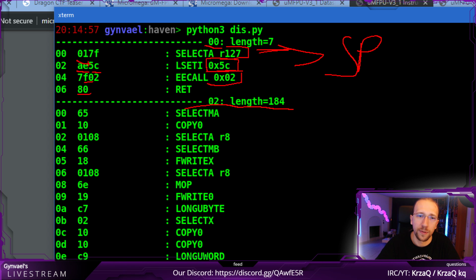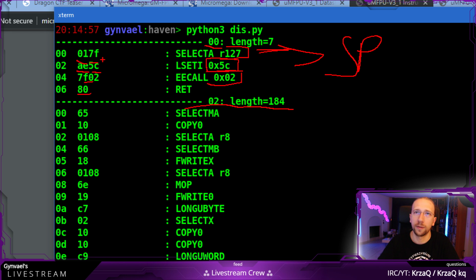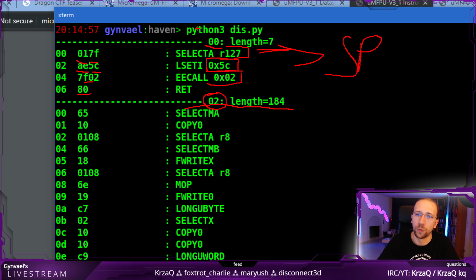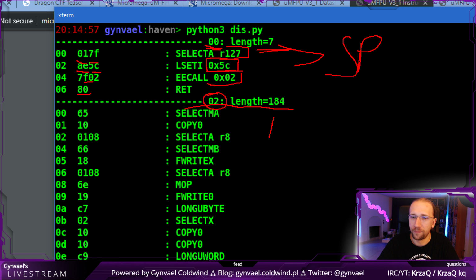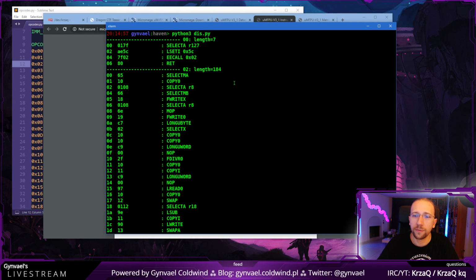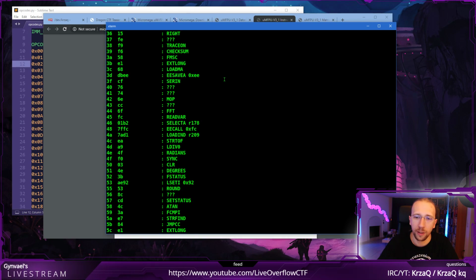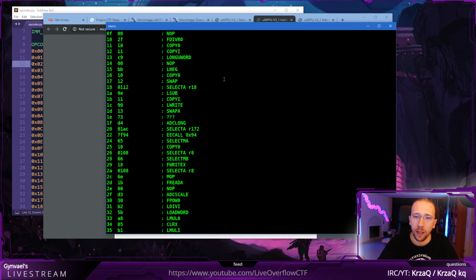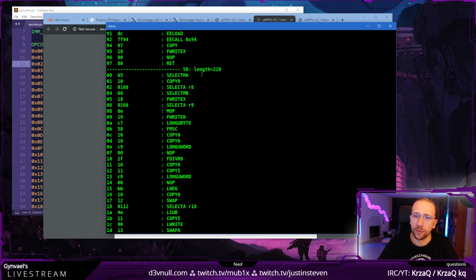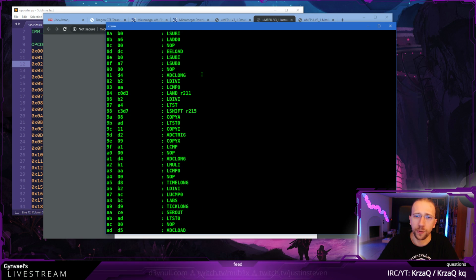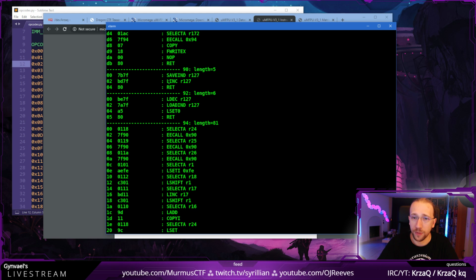1, 2, 3, 4, 5, 6, 7, plus there is 1 byte of length at the beginning, so that's 8 bytes, 2 slots. Therefore, the next function obviously starts at slot 2, where this one started at slot 0. So this is another main function. We have not yet analyzed it, and it's pretty long, as you can see. I don't believe we analyzed this function 31 either. It's pretty long again. We didn't analyze function number 58 either, because again it's long, so this is what we'll be doing today. We did analyze these functions though.